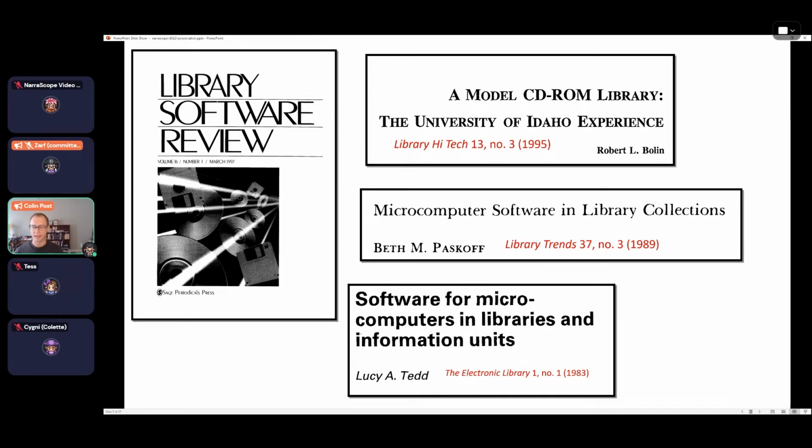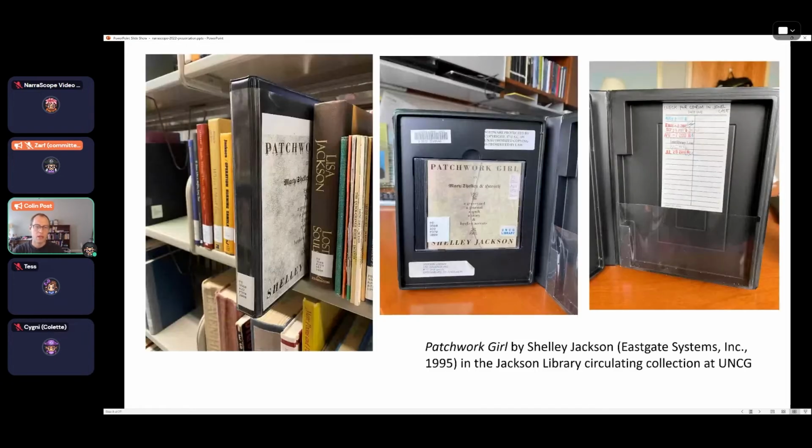The fact that CDs and floppies have the same relative shape, size, and price point as other types of library resources like books and CDs and DVDs facilitated the collection into libraries. And now that by and large, narrative games, along with other types of video games generally, have moved away from the physical distribution model, that is really the key challenge to why it's difficult for libraries to collect games now.